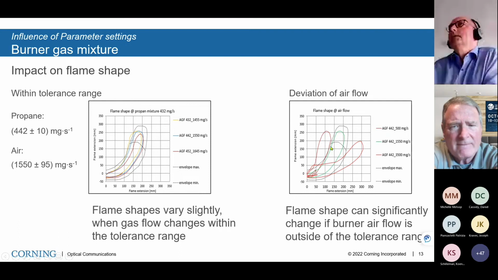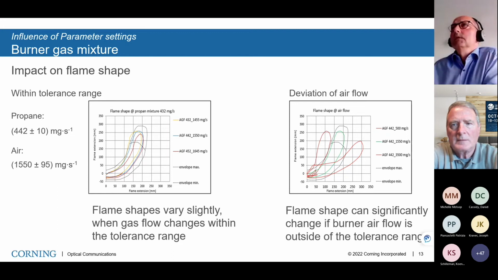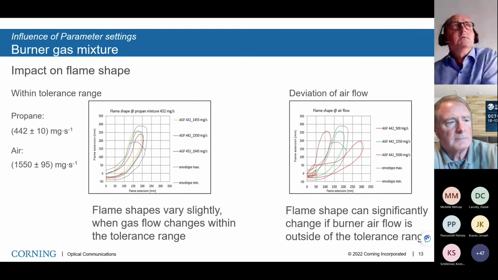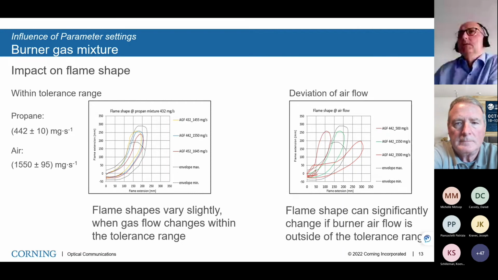Okay. So the 500 is the left one, which is, you see, more vertical, and the opposite is the 3,500 milligrams, which is a significantly higher air supply. So this is the difference. The key is the air supply. The air supply itself does not contribute to the power of the flame, just to the flame shape, and this is finally affecting the flame spread.